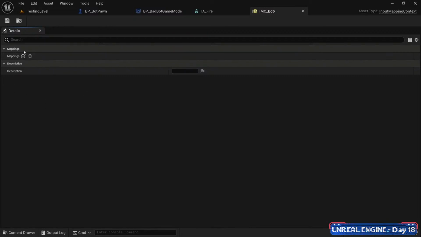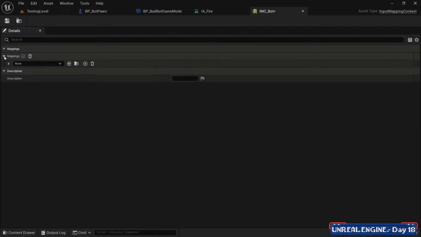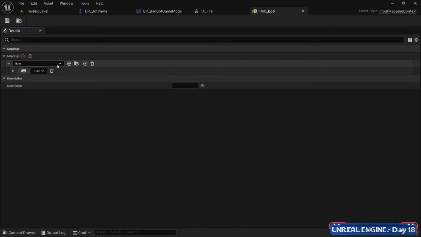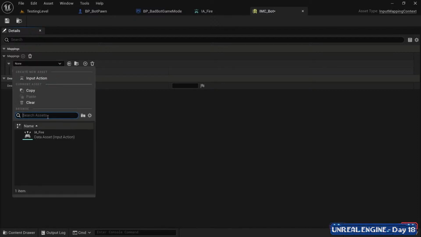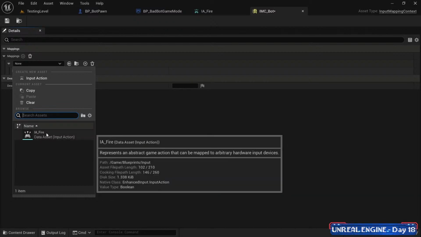Let's open that IMC bot, which again, just like input actions, is kind of basic, but we need to take a look at mappings. Mappings here is an array. We can add elements to it with the plus icon, and as soon as we do that, we have a drop-down we can expand, and we have a single mapping here which has its own triangle we can expand and its own drop-down where we can select an input action. Now there only exists one input action in our entire project.